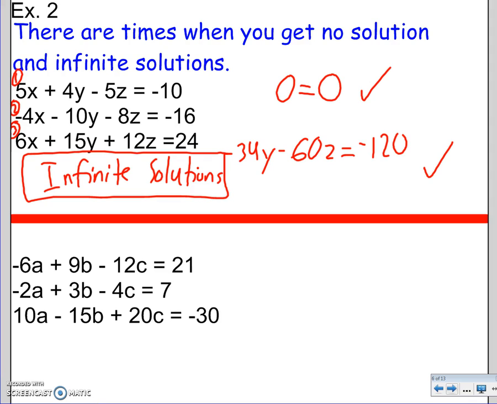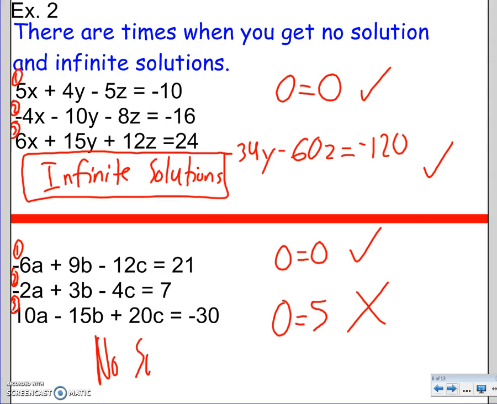The second one, the bottom one, same idea. Say I label equations 1, 2, 3, and if I use 1 and 2, do the math, I get 0 equals 0, which again is good. So now I try the second one. I try 2 and 3. However, here I get 0 equals 5. The moment you see one thing that's false, a number equaling a different number, you can stop right away. So this is no solutions. Or you could just draw 0 with a line through it.